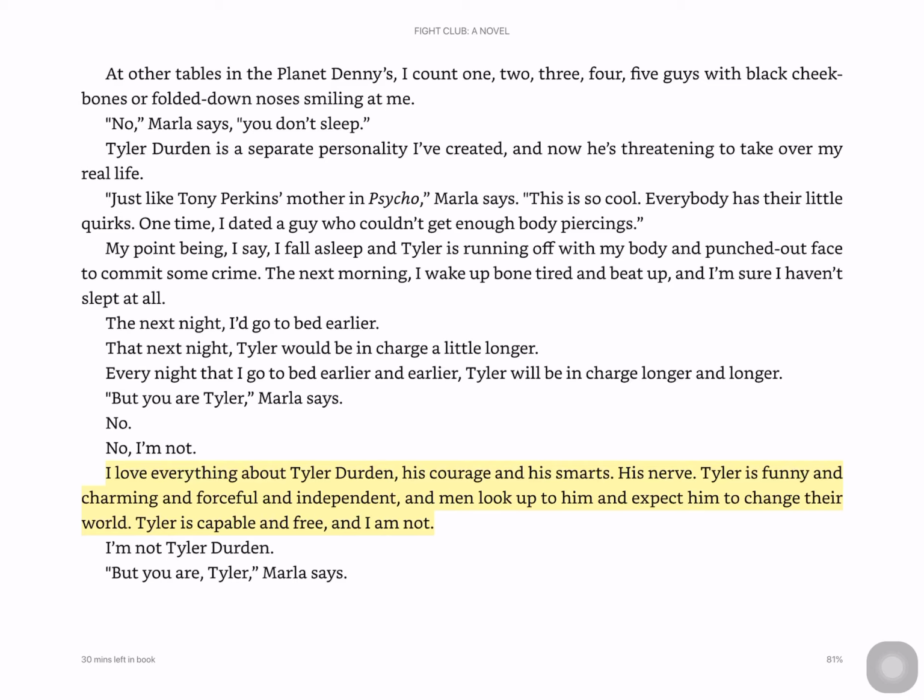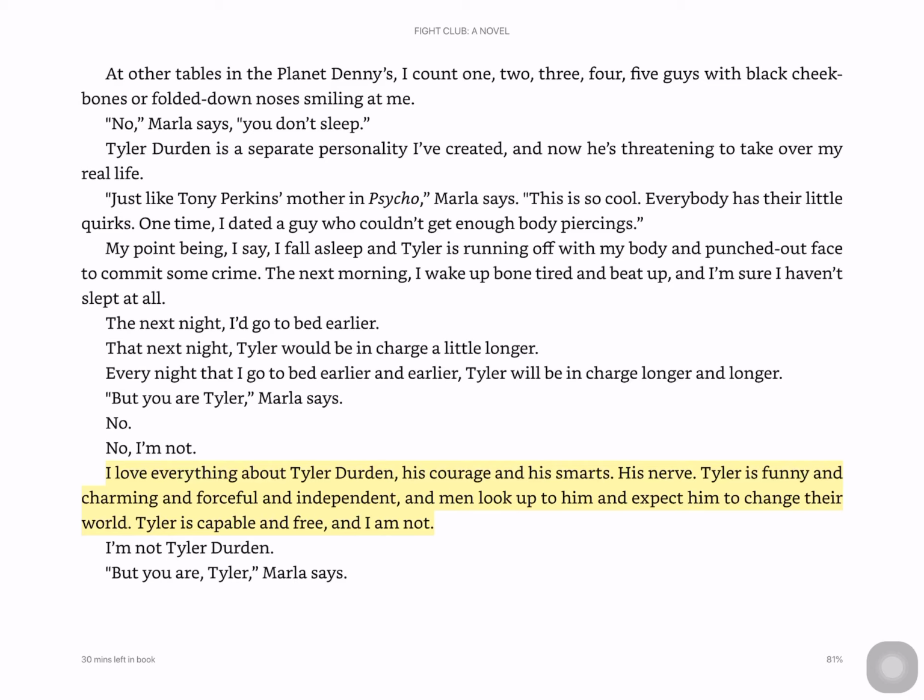So, okay, again, I think this passage brilliantly captures the ways in which Tyler Durden embodies all the attributes that the narrator wishes he had. A couple questions to end on now. It seems as if the Tyler part of his personality is taking over more and more. Clearly, there's an underlying unconscious desire for the narrator to be able to embody what Tyler Durden represents. The question is, would it be bad for the narrator to fully embody those attributes of Tyler Durden? Why or why not? Does Tyler Durden taking over his personality represent a problematic thing? Or in fact, is that something that the narrator should embrace? Is that an aspect of himself that he should willingly accept given all the problems with his own sense of self that he has?